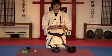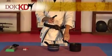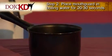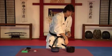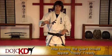So, the first part of this procedure is the boil. We take our mouth guard in our tongs like this, and we bring water in this pot to a boiling level. Then we take our mouth guard, place it in, let it soak for about 20 to 30 seconds. It varies. When you take it out, after that time, it should have a floppiness to it. Okay? Right now it's still very stiff. It should have a floppiness to it.